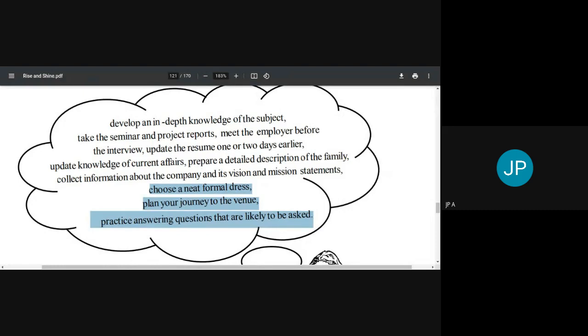We may reach just in time for the interview, but that is going to affect our interview. If I reach at 9:30 for a 9:30 interview, I will not be in the right frame of mind to answer the questions, because I am already tensed about being late. That is going to affect my mind, because we have to be in a very calm state of mind when we go for an interview.